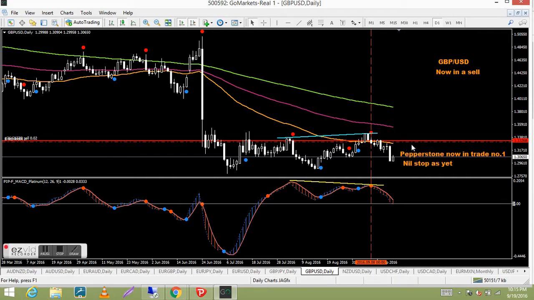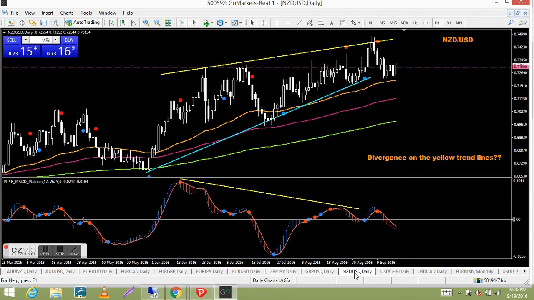The red vertical line is the place I've got in, or the signal. So you can see my stops now just below the entry level on both accounts, because it's getting down near the zero level there, and it's moved down. How's my maths? 326, 60, 280 pips at the moment, so it's alright.